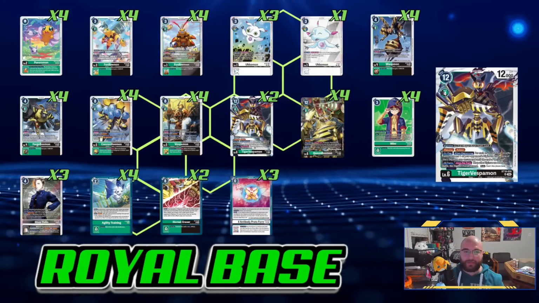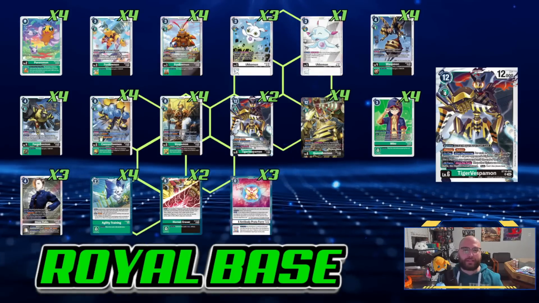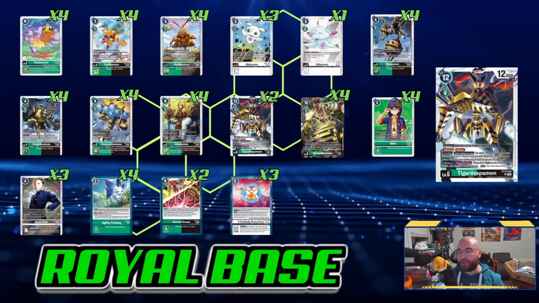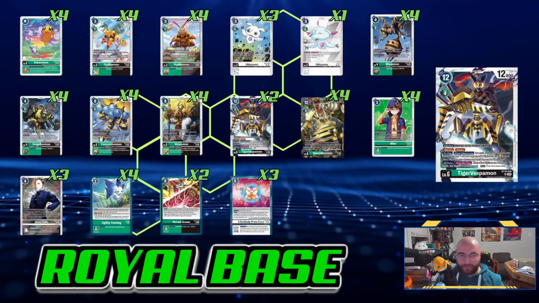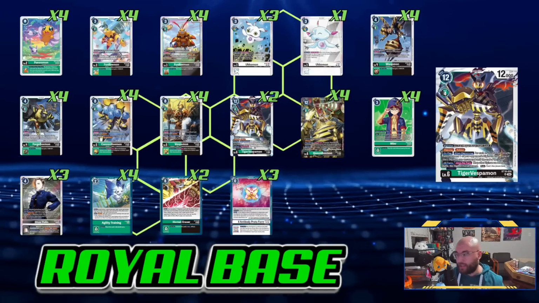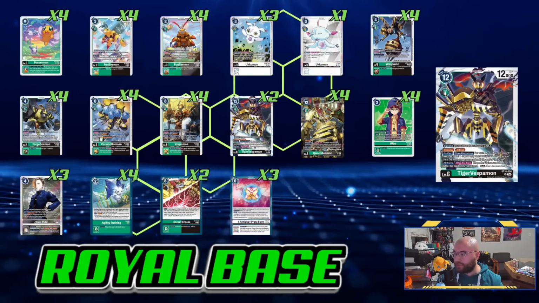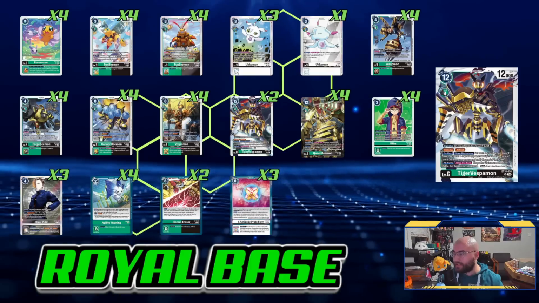Not even 1.5. The deck just takes some setup. It can be a bit slow, and it plays the game very fair, is the best way I can put it. But moving on from that, it has piercing and reboot just inherently, which is really, really nice. Has on play when digivolving, for each of your face-up security cards, suspend one of your opponent's Digimon. Then none of the Digimon can unsuspend until the end of their turn.